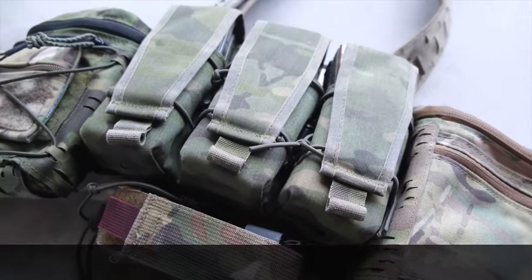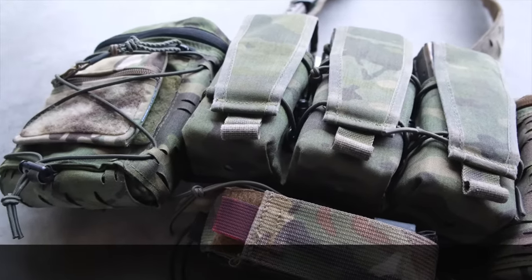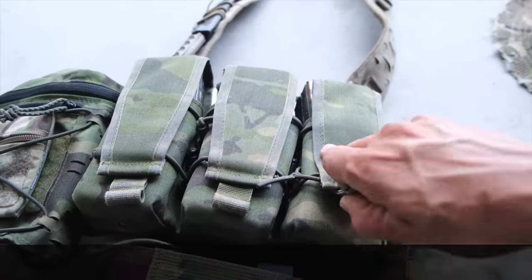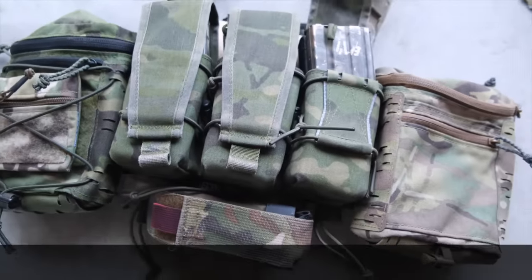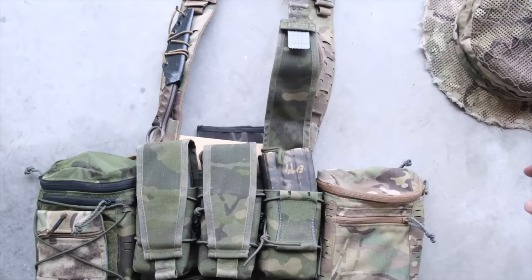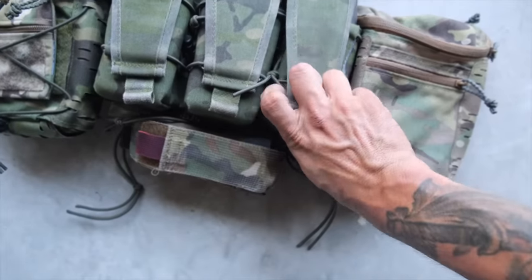That's where Eric and I definitely use that buddy system as far as setting ourselves up. I'll size it based off of what I feel is going to fit me right. And Eric's going to come by and make adjustments, tighten me up, loosen me up in certain areas, and tape up some of those hot spots. Then we'll go for a walk and see what works, what doesn't, what needs to be moved, and what needs to be kept the same.